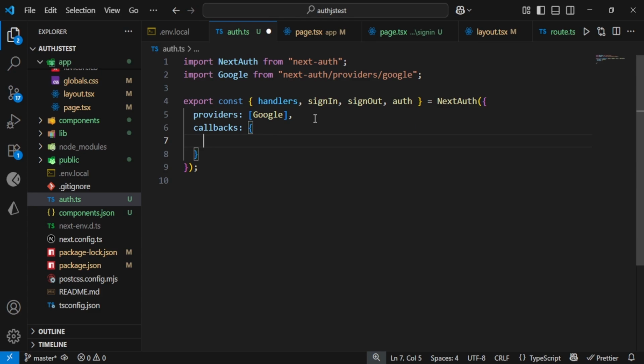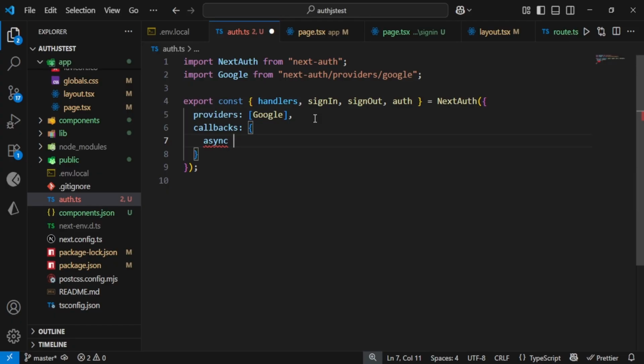So we are actually signing in the user. So we can just come here and say async. I've forgotten where I saw it in the documentation, but I got this one based on my experience.